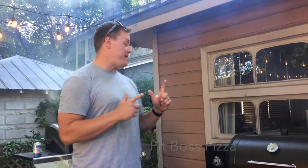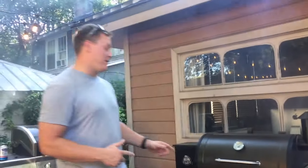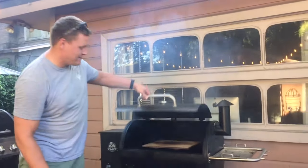We're making Pit Boss pellet smoked pizzas on the Pit Boss today, on a pizza stone. This is gonna be awesome. We've prepared some dough earlier today. We've got all the toppings, and we've got a plan to have about 6 pizzas. You can find it in our dough recipe. It should be pretty good. But we're gonna get started. We're gonna start making pizzas and start cranking these things out.